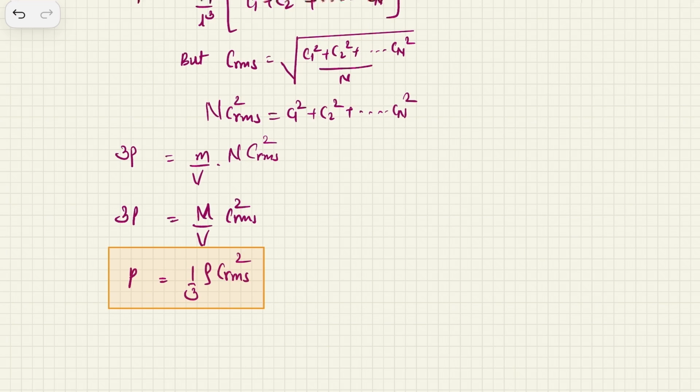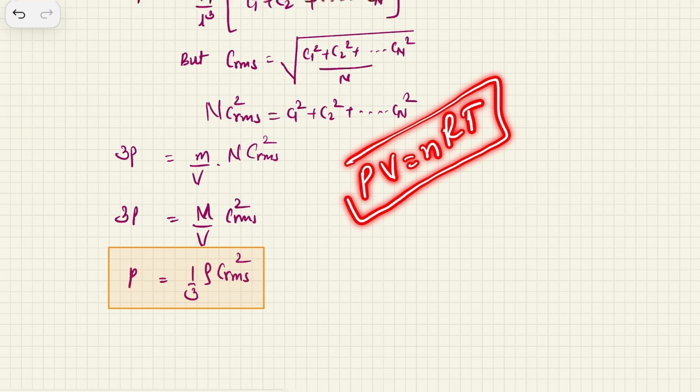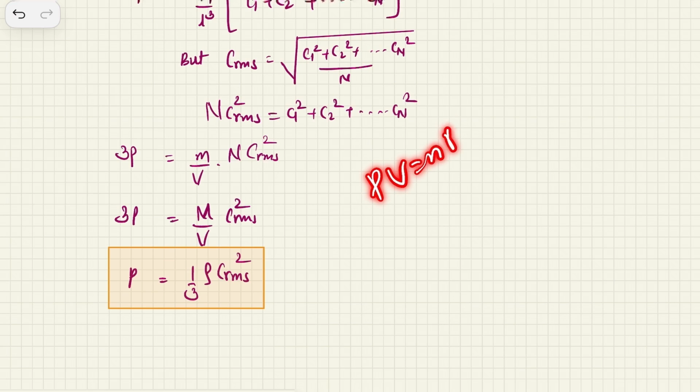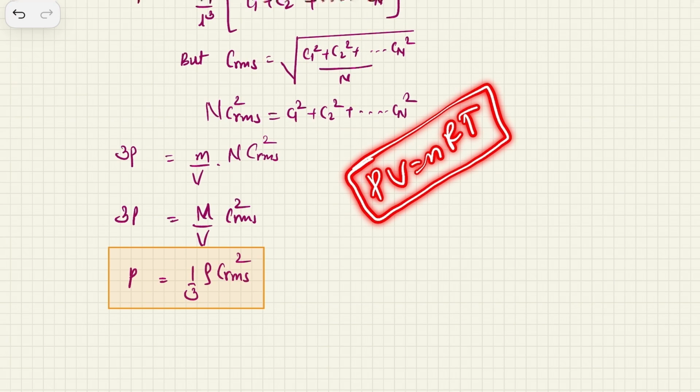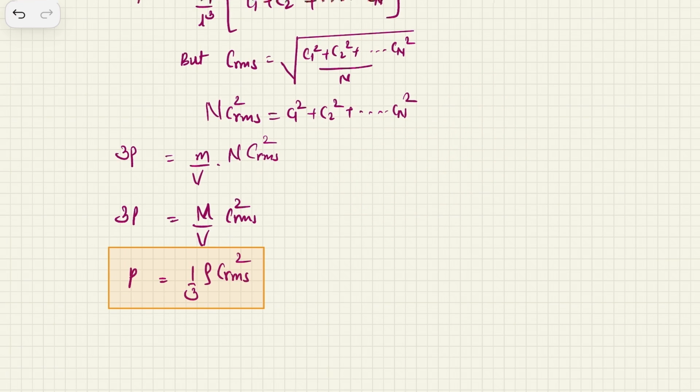Now there is one more question which people can ask, that sir, PV is equal to nRT, this is an ideal gas equation, and if I have this, then why do it with this? So if you see, PV is equal to nRT is an equation in which you connect with the external parameters like pressure, volume, temperature. These are the external parameters. But it was the first time when kinetic theory of gases got into consideration, that the pressure, that is the external parameter, got connected to the internal parameter, that is the velocity of molecules. So that's where the benefit of kinetic theory of gases comes in.